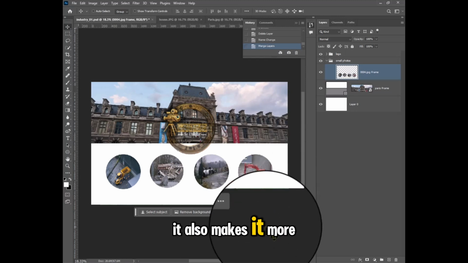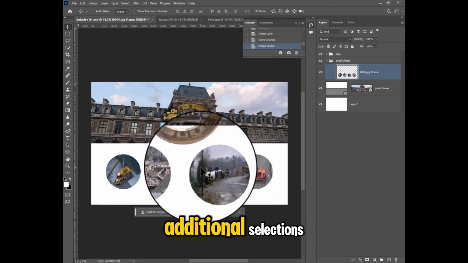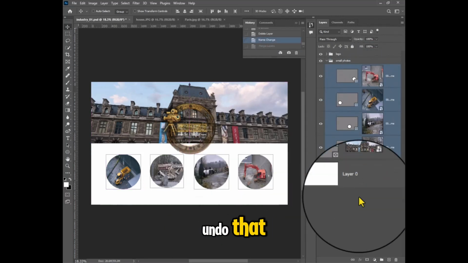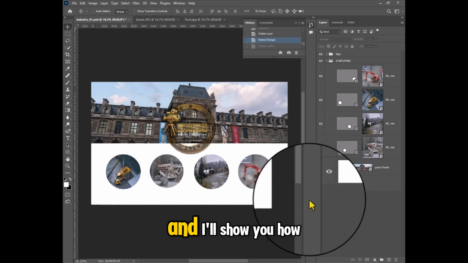It also makes it more difficult if I wanted to switch, for example, the position of this layer with this one, because I'd need to make additional selections and put them on layers and then reposition them. So I'm going to use Ctrl Z in order to undo that because it takes away too much flexibility in my opinion.